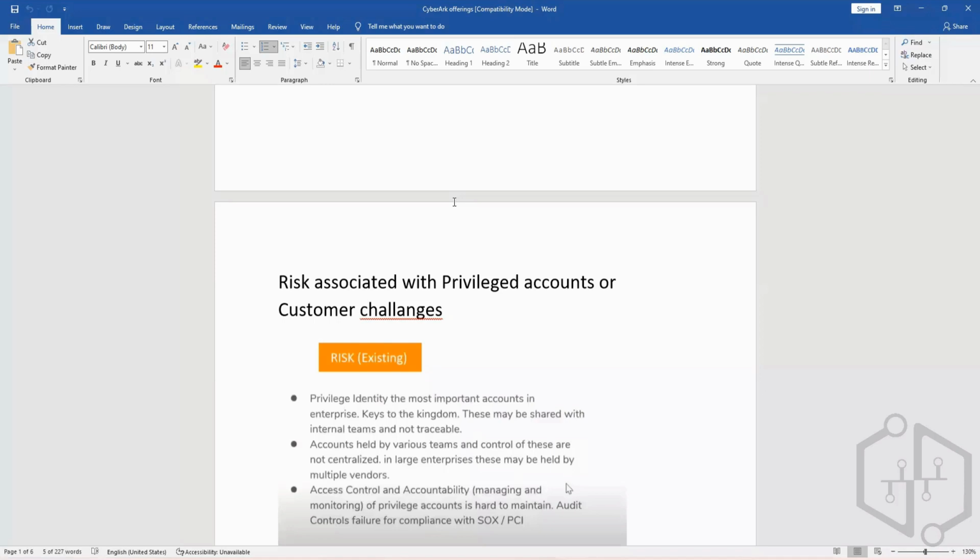So what happens if you lose your credentials? What happens if your infrastructure gets compromised? You're going to lose your data. You're going to lose your existing clients, the business that you are working for. You're going to damage your reputation. You're going to get involved in lawsuits, right? Not an ideal situation to be in. This is why companies these days are aggressively looking to implement privileged access security solutions. This is why this is a growing domain these days, right?